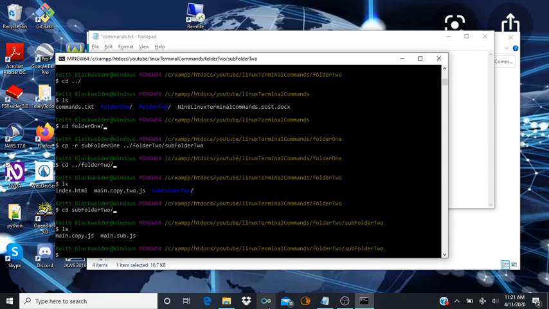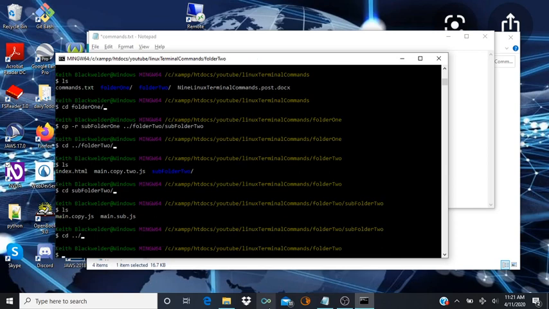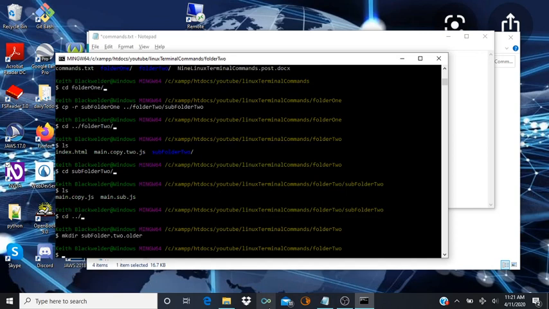Now when you move a folder, cd ../ to get back. Now what we're going to do is we're going to move subfolder 2 into a new directory, so mkdir space, and we're going to create subfolder.2.old and press enter. Alright, so now we have this folder here, and what we can do is let's say that we want to move subfolder 2 into subfolder.2.old.